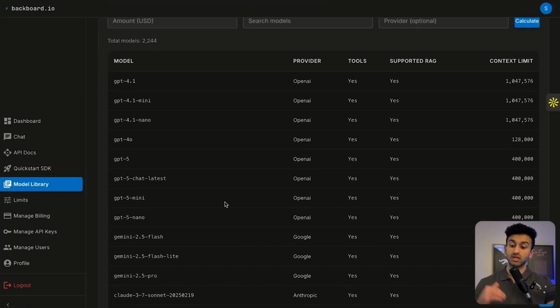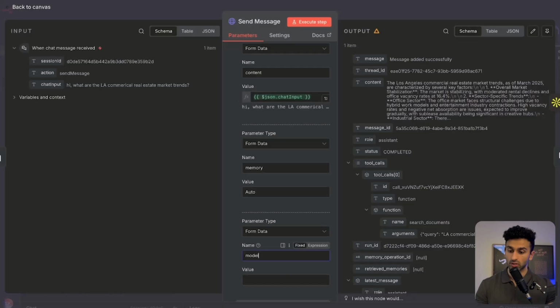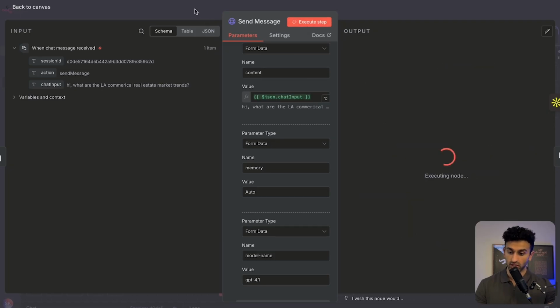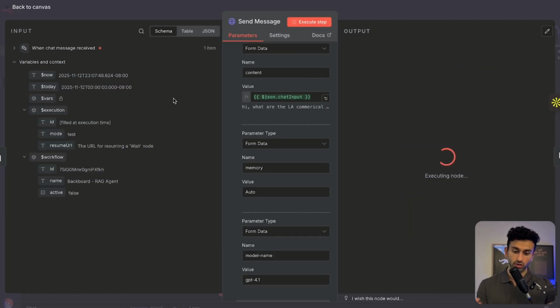So let's say we want to use a newer model, or something with a better context limit. In this case, we could use GPT 4.1. So let's go ahead and do that. Let's say model-name GPT 4.1. As we can see previously, which model did we use? We used 4.0. So let's go ahead and execute. Try this again. We're using the same input question that we used just prior, and now we're going to see how it does with the new model.